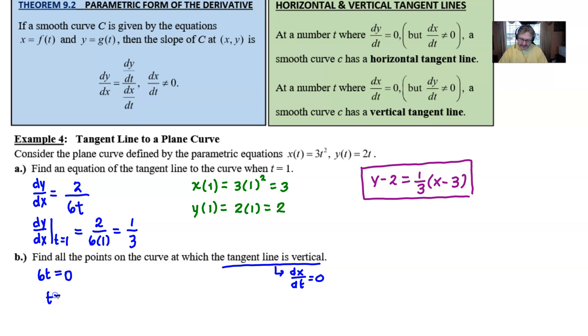and of course I get t equals 0. That's a given there. But at the same time, we want to make sure that the top is not going to equal 0. And I see that it's not, so that's good. If I don't acknowledge it, we'll assume that we knew that it was not going to equal 0. And so, boom, I've got that t value.